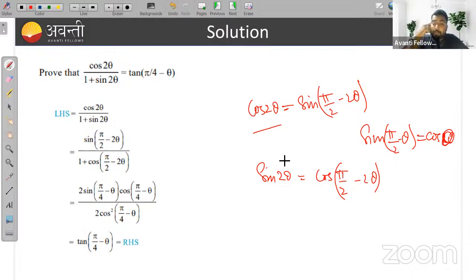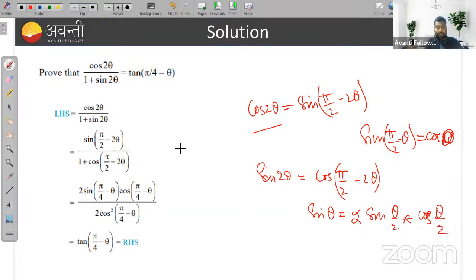If we'll take the half angle formula, अभी देखे थे ना हम लोग, sin theta is actually क्या होता है? 2 sin of theta by 2 into cos of theta by 2. So apply this formula here, है ना? Sin theta, take theta as pi by 2 minus 2 theta. If we'll take theta, इसको हम theta ले लेंगे तो क्या हो जाएगा? 2 into sin of theta by 2, that is pi by 2 minus 2 theta divided by 2. So pi by 2 becomes pi by 4. 2 theta से 2 cancel हो जाएगा. Pi by 4 minus theta, है ना?